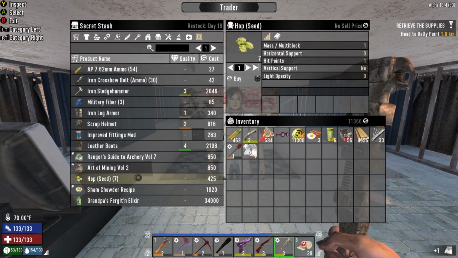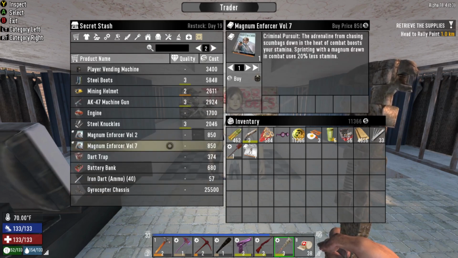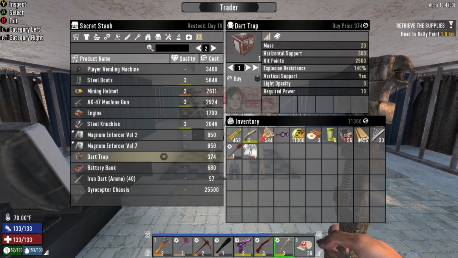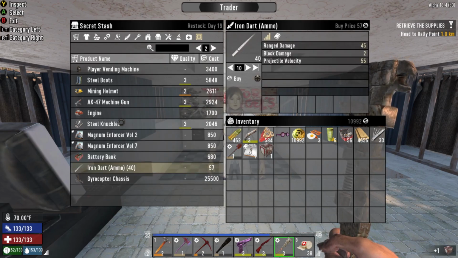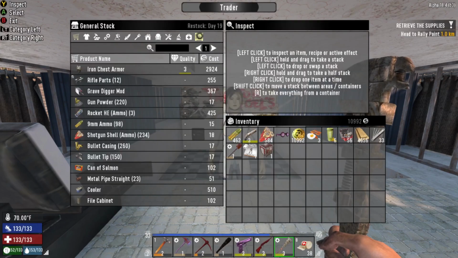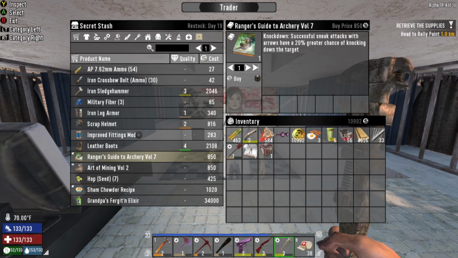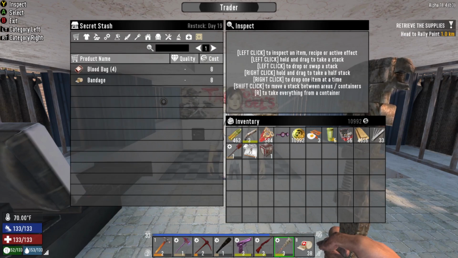Automatic, yes please. Art of Mining 2, I've already got. Nah, I won't make Sham Chowder more than likely. Magnum Enforcer 7 and 2. No. Dart trap. Sold. Iron dart ammo. No. Steel boots. She changed today. I hope you come back and see me sometime. I will. Ranger's guide to archery. I don't use archery, sadly. Okay, armor piercing. That's good stuff. Kind of tempted to get the Sham Chowder recipe, but I never ever make it, so it's kind of like, eh. What's the point?